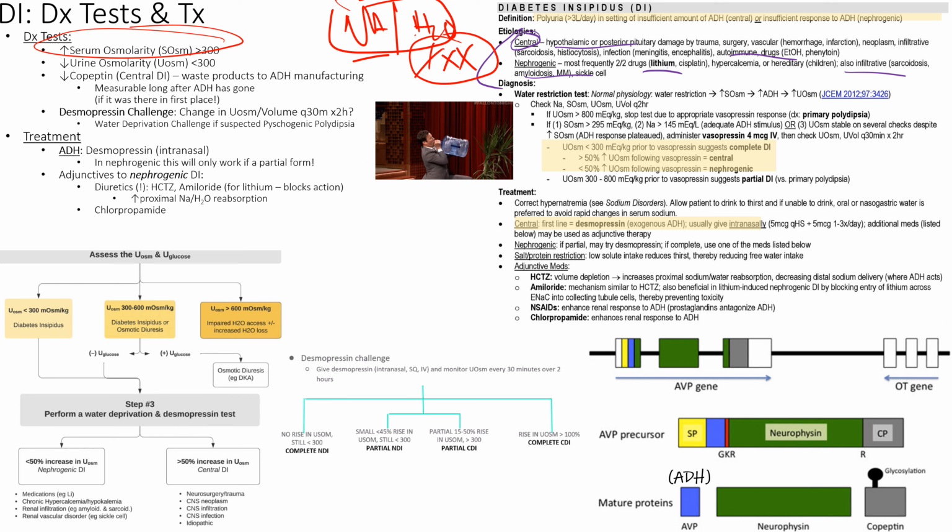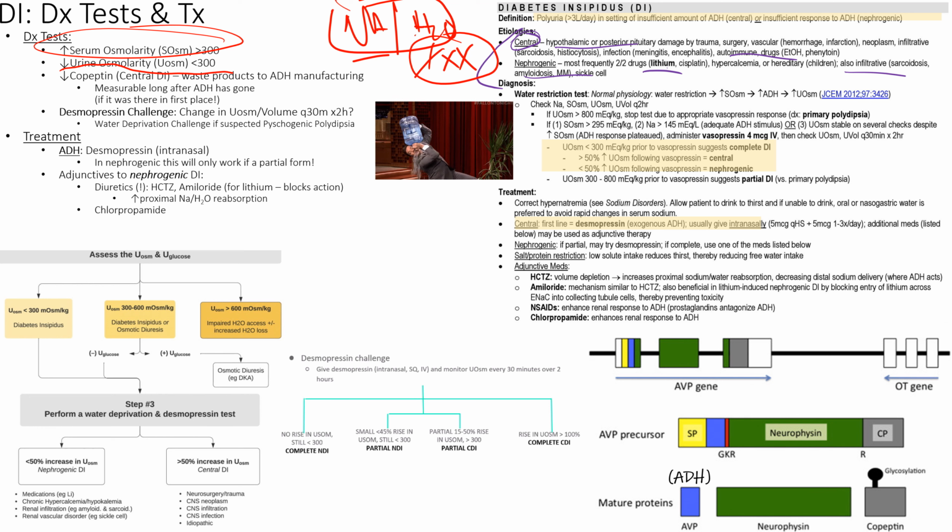What about my urine? Well, all that free water is being dumped into my urine. So all that water is being added to my urine. Therefore, my urine osm is going to be very, very low, extremely low. So that's the two things that would clue you in that they have a DI happening. They have a really, really high serum osm, and the urine osm is very, very low.